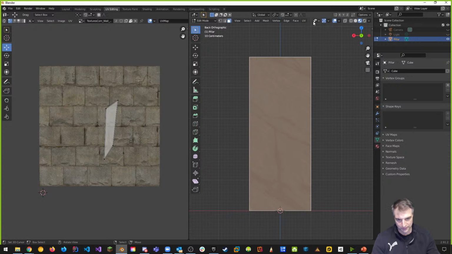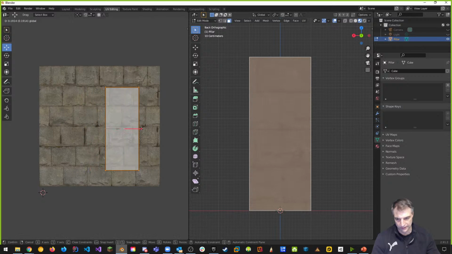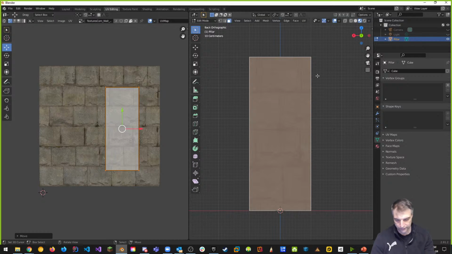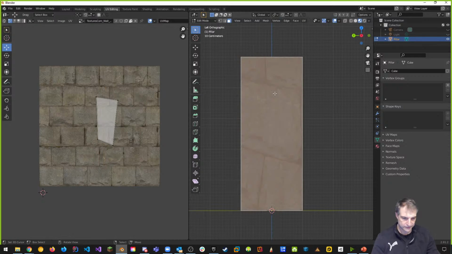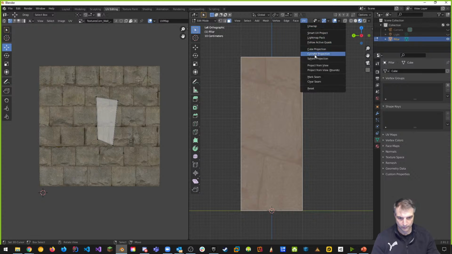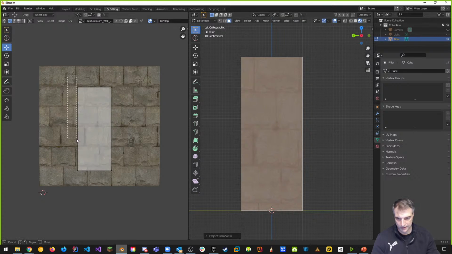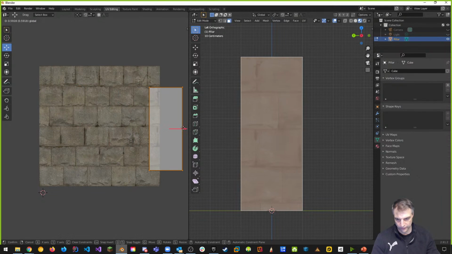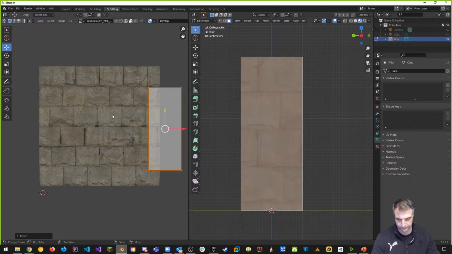All right, so now I want to do the same thing, UV, and again, project from view. I get that one. I can select it and move that island a little bit to the right. So I got left, front, right, back, and then left is going to be over here. So again, I'm going to go to left. I'm going to select it, and then I'm going to go UV, project from view, and then take this island and move it way on the right. So you have those three. Let's do the top and the bottom, and then we're done.